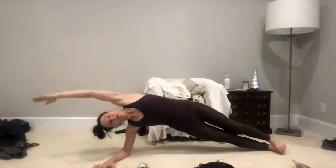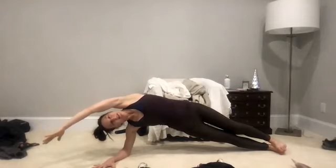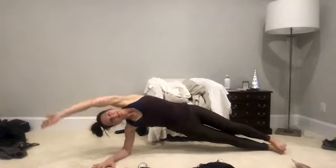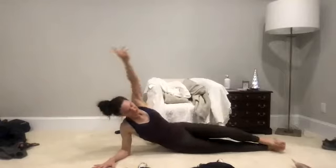Now arm over and lift your hip a little bit more. 10. And just hold. Yeah, just hold it. Keep lengthening. Inhale, lower that hip. Let's go to the other side.